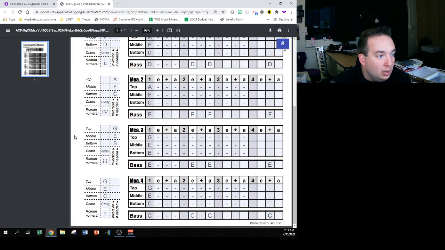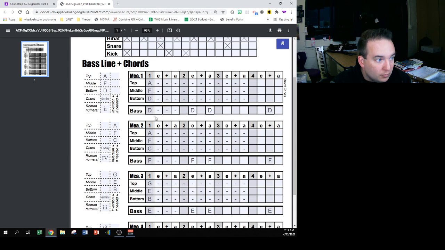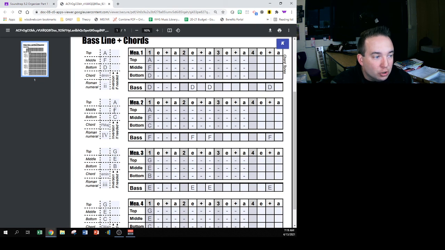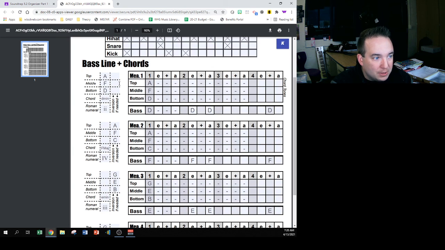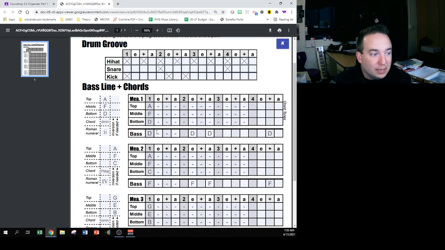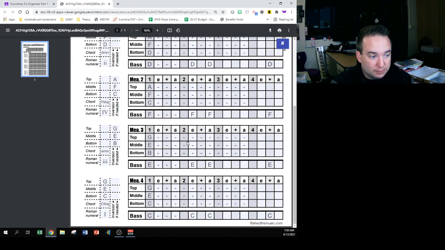Okay, so to review, I've written my drum groove. On the left side here, I've created a 4-measure chord progression. And I've inverted the chords where necessary to make each voice move as smoothly as possible. I've copied this information over to here and sustained the chords starting on beat 1, going all the way to beat 4. And then I've written in my bass part on the bottom. And in my instance, the bass matches the kick. You may write more than the kick or less than the kick. Good luck.